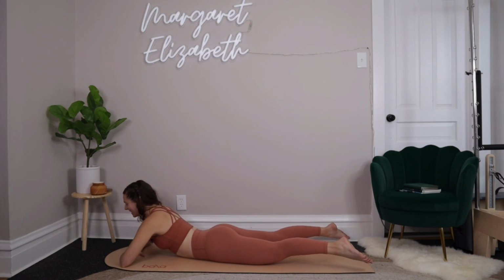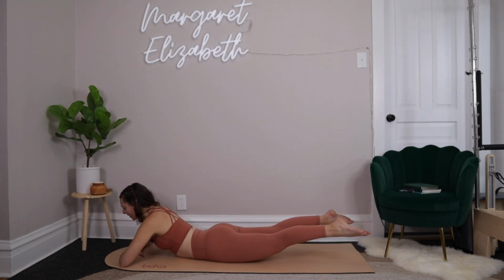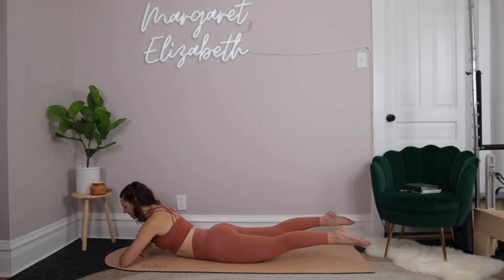Okay. From here, we press into the front of the hips. You squeeze the glutes, lift your legs off of the mat, point through your toes, and then just start to give me little kicks through your legs. Kick, kick, kick, kick, kick, kick, kick. Good. Steady, even breath as you continue to move.